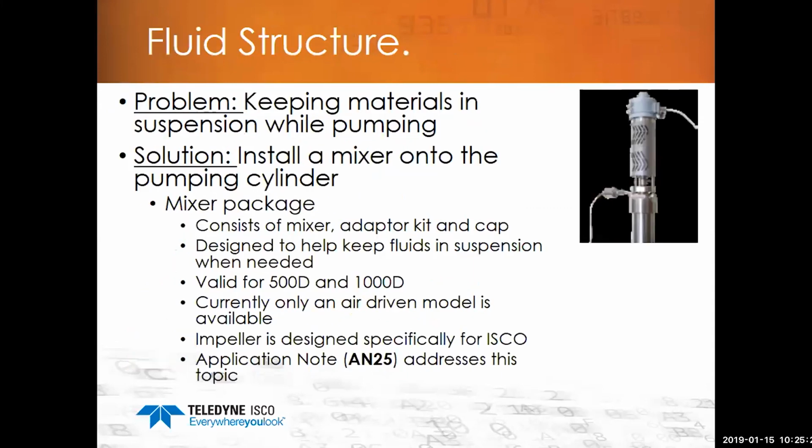And then fluid structure. Sometimes you need to add something in to keep the fluid moving. From a syringe pump standpoint, you can put a mixer in to keep things in suspension or keep the particulates moving. But with other types of pumps, it might not be as easy to do. You may have to run it through a pressure pot and then back into something else. There are different things you have to do. So consider the fluid structure when you're setting up your application and what you need to do in the meantime.